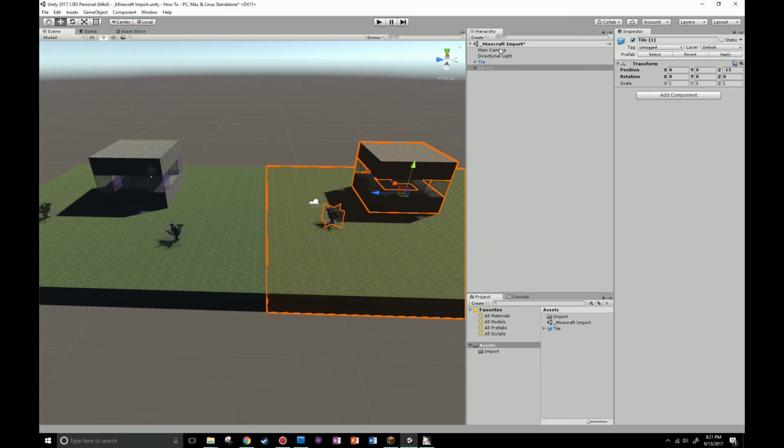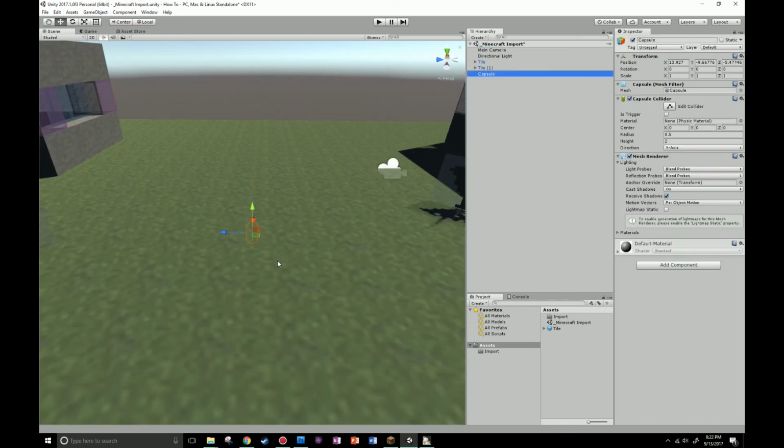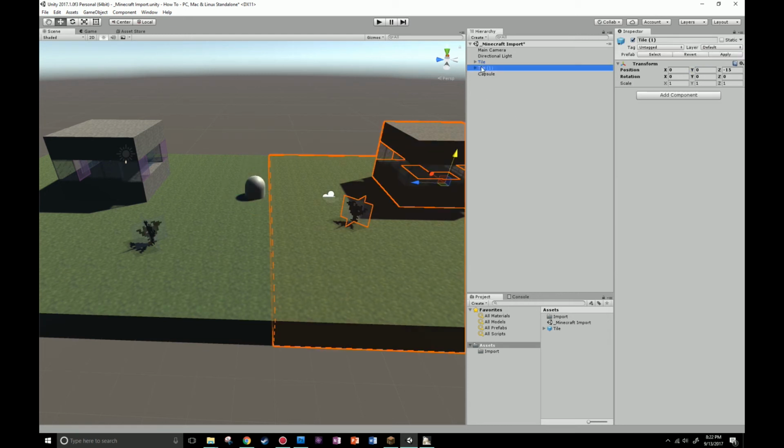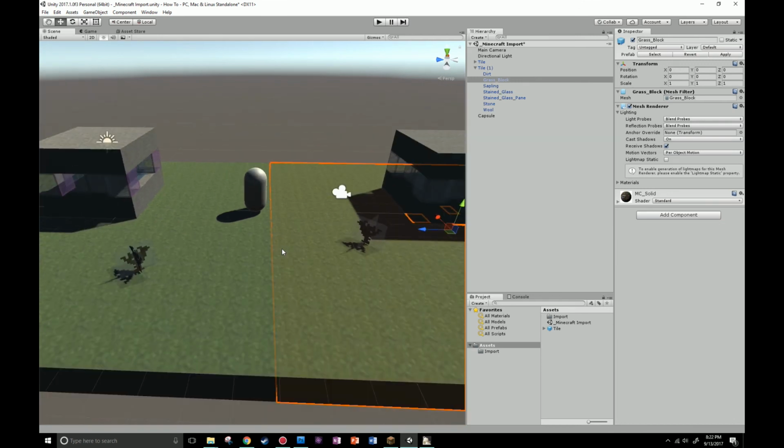But I'll show you one potential problem for this. So let's just grab a game object. We're going to grab a capsule, and I'm going to drag that up. Let's reset its position. It's coming in over here. That's fine. But there's our guy, right? So these guys aren't sitting down at 0. So let's make this guy sit down at 0. We got to give him a 1. So yeah, they're one level up. So what we can do is we can just drag them down by 1. And now they're kind of at the ground level.